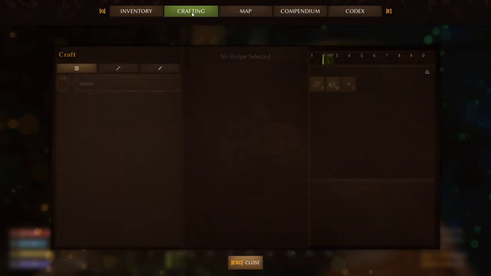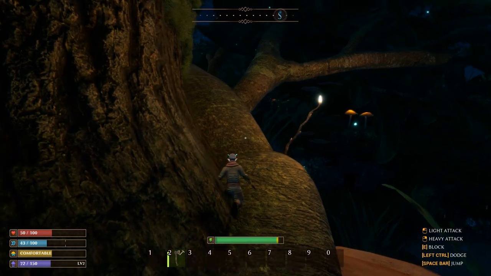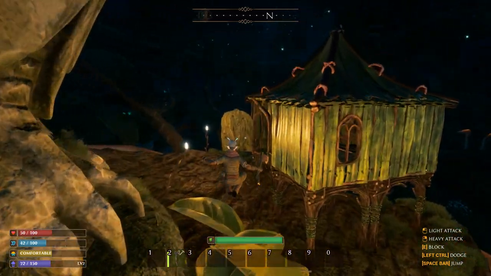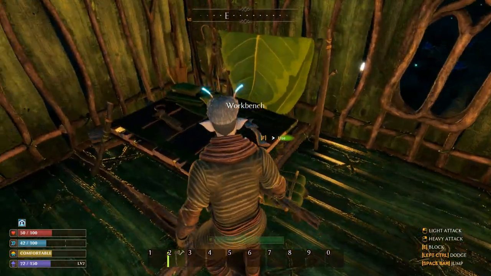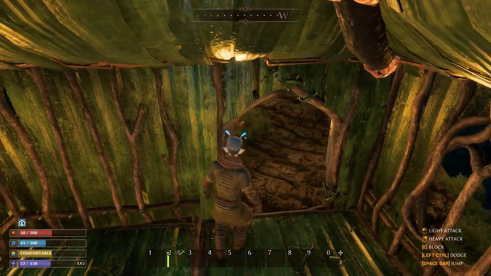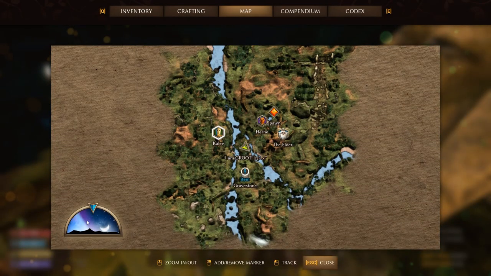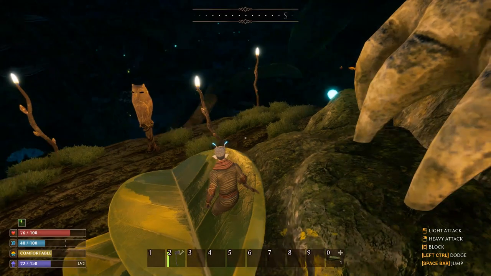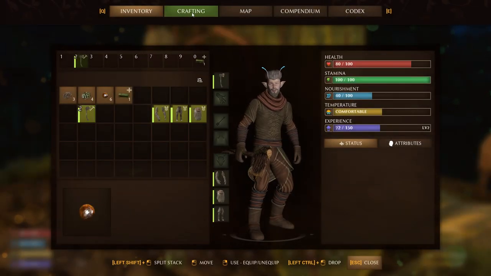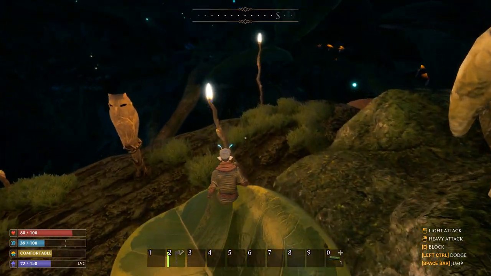I'm gonna go ahead and craft a bandage. Can I? No, I cannot. Okay, let me go up to the workbench while we're waiting for the day to come. Knock knock, I'm home. Okay, there we go. That should give me an additional 30 health. Now let's see. Oh, that's still a really long cycle and I don't have a bit. I need to craft a hammer again. Damn. Alright, to the body it is.